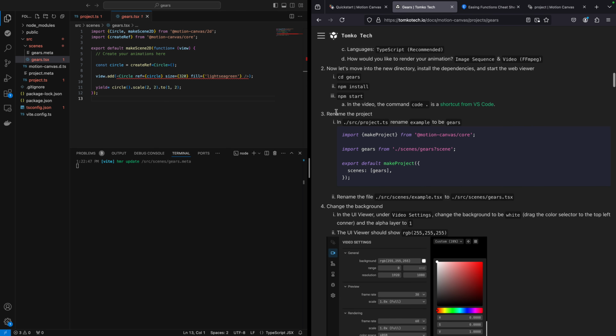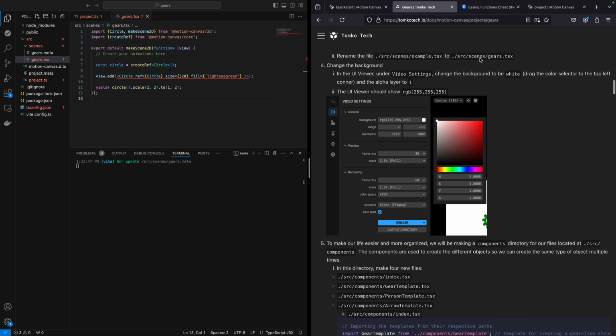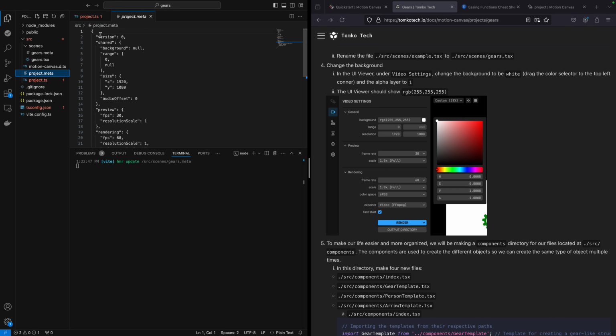Okay, so we did step 3, we did step 2. 2 and 3 were a little bit out of order. I apologize. So the next thing we're going to do is change the background of our project. Our background configurations are stored here, you can see that we have null.